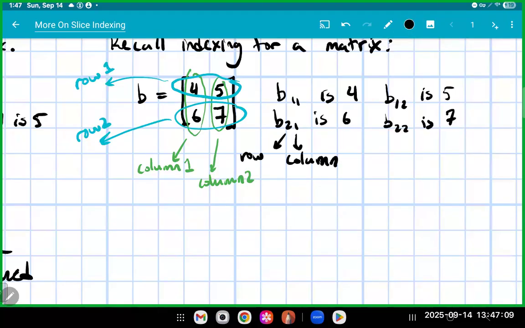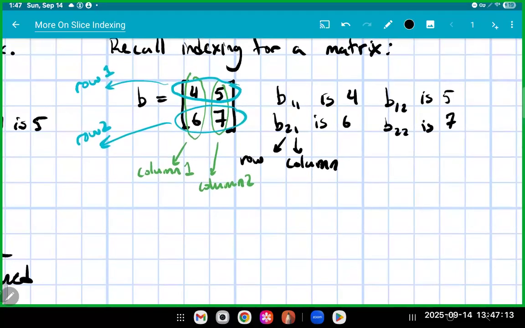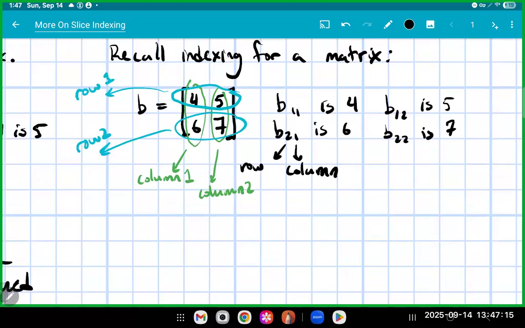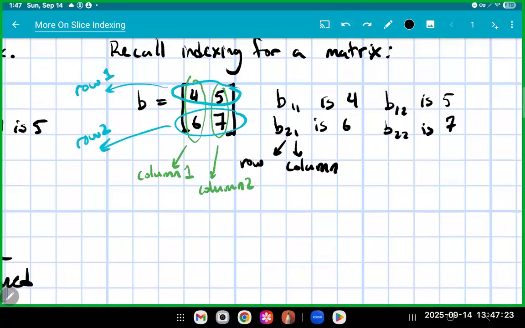I will assume that you're familiar with this notation. This is something that I think you just unfortunately have to memorize. The first index is always the row. Second index is always the column. And columns, I think of them like in Greek or Roman architecture, you have those Ionian columns.